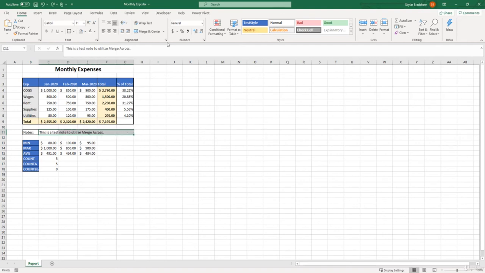And we could click merge and center and just align it left, or undo that, click the drop down and select merge across. So now our note fits all within one cell, and our border got a little bit cut off. So if we select the cell, put the outside border, now we can have a border around the whole cell. So using merge and center or merge across just adds a little bit more versatility when we're formatting our spreadsheet to make it all look clean and organized without messing up the width of the cells beneath the merge or above the merge.